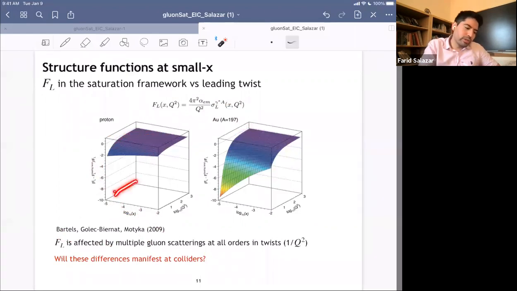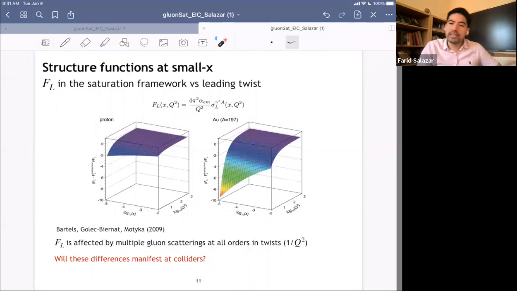And as you go to lower virtualities... if you have a very fine probe, high resolution, then you're not going to be sensitive to this dense regime. You're going to be more sensitive to the dilute regime. So you have to go in this kind of corner. And you see that these are enhanced when you go to nuclear collisions. The reason is, as I said, this saturation scale, which tells you the transition between linear and nonlinear physics, also grows not only with energy, but with the nuclear species. Okay.